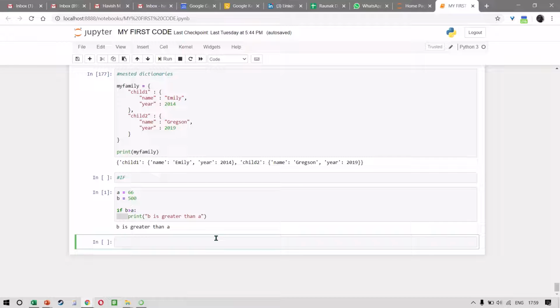We also have an elif condition, which is basically Python's way of saying that if the previous conditions were not true, then try the other condition.